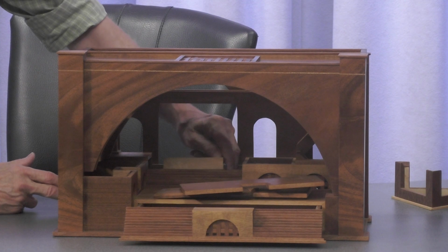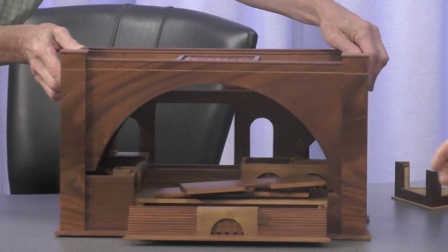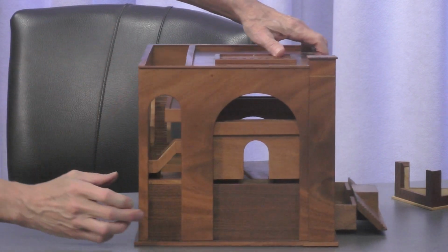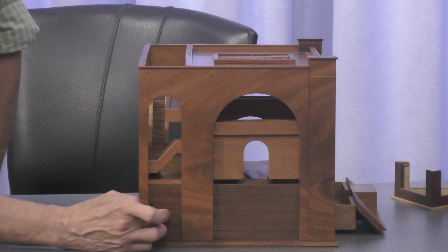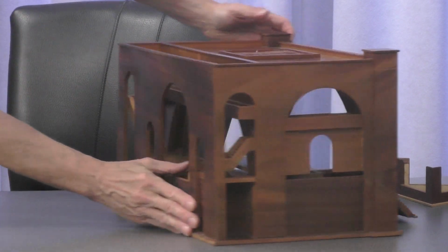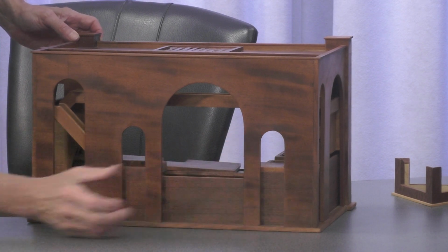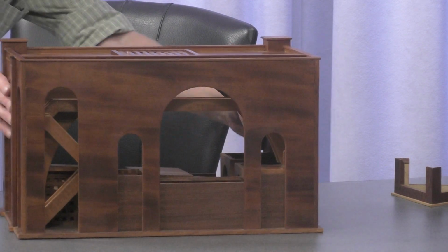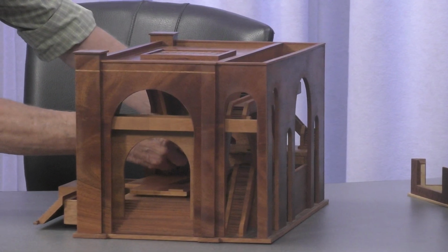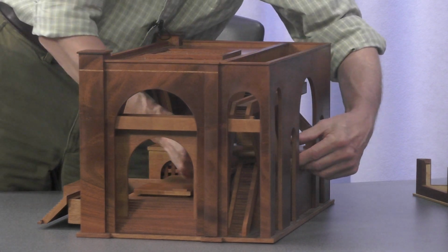Oh, really cool. Maybe we could turn it around and show people from the other side. Yeah. And the back is... Show that secret compartment. Now that your secret's out, uh-oh, I'm going to have to change this. So you push on that, and then you can see on this side that the box comes out there. Oh, really cool. And that's one of a series of 3 boxes I did based on the etchings of Piranesi, and I may do some more.